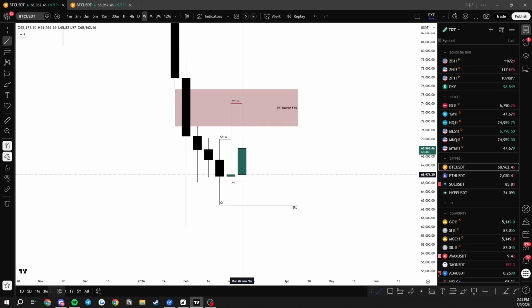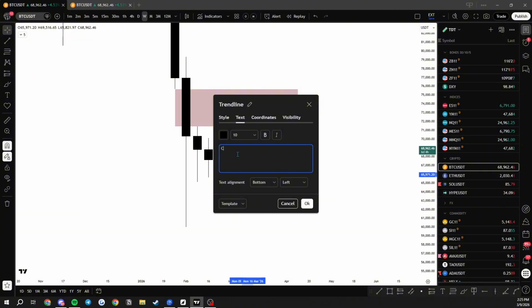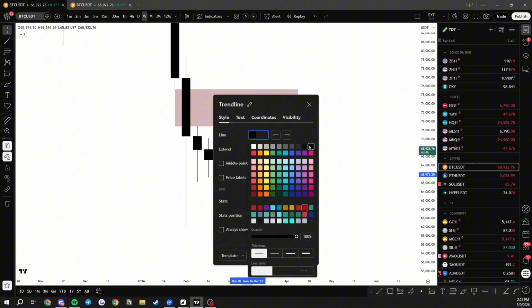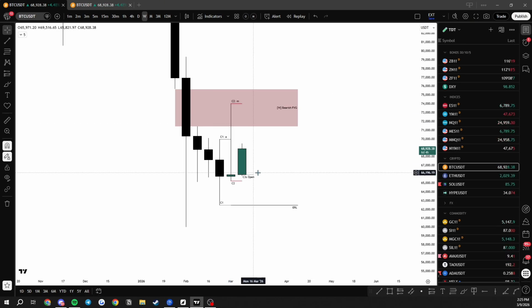So right now we're in candle 3. What I want to make sure I have mapped out is candle 3's open. The reason I want to map out candle 3's open is because it's a reference in time, right? Opens are time-based signatures, because we open on a very specific day, at a very specific time, every single time.